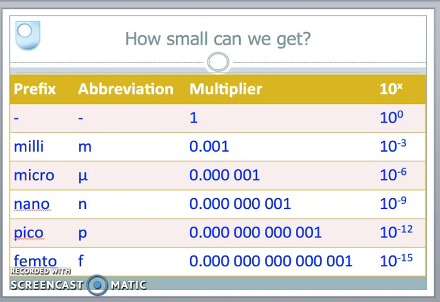How small can we get with our numbers? Well, we've just looked at a nano. That is a very, very small number, a billionth of my size. But I can divide again by another 1,000. That gives me a pico. I can get even smaller. That gives me a femto.